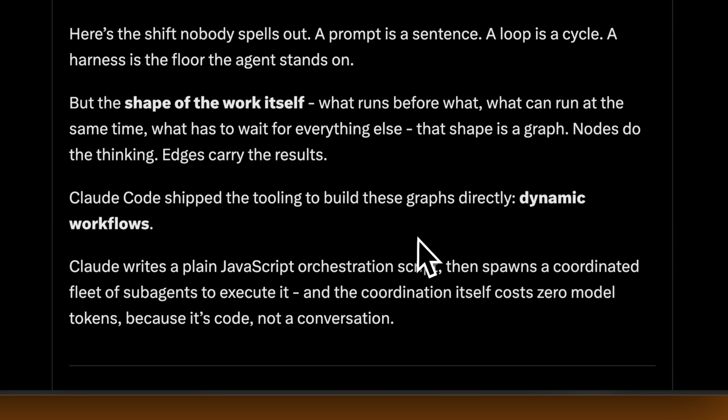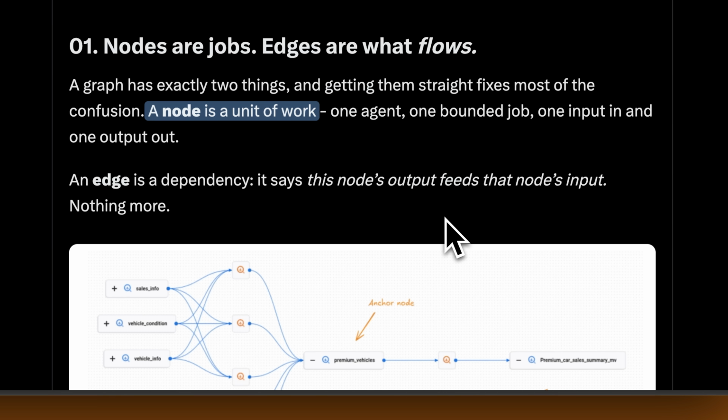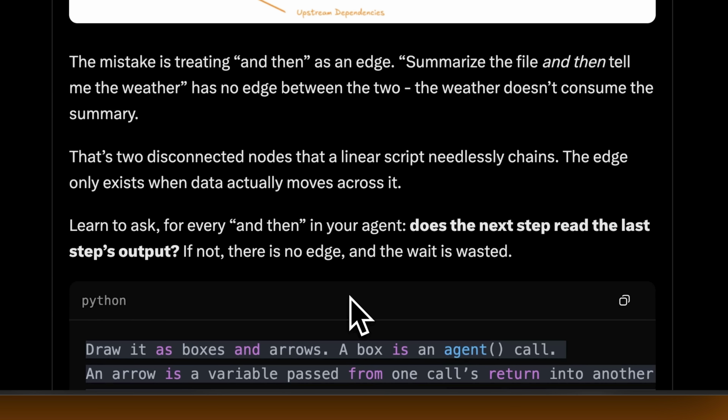Now, before we get into the shapes a graph can take, you need to know what actually makes one up. Every graph is built out of two things: nodes and edges. A node is basically a single job out of the bigger task you handed over, and it runs on its own. It is an agent that does a task in its own isolated context window and reports back. What ties all those separate jobs together is the edge. An edge controls how the data moves from one node to the next, so one agent's output lands with the right agent at the right point.